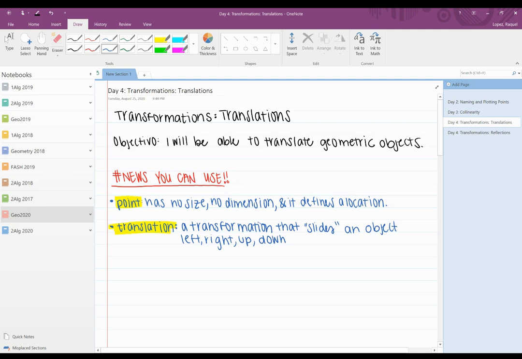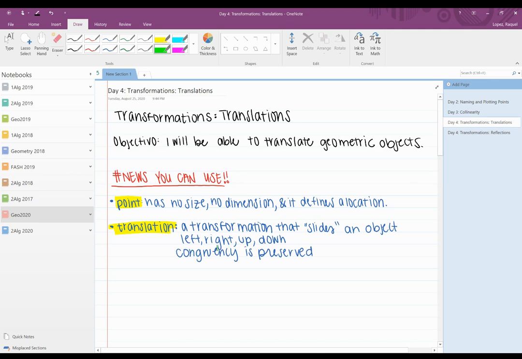Okay. And it's important to note that in translations, congruency is preserved. Congruency is preserved. So congruency is another word that we're probably going to need to define.